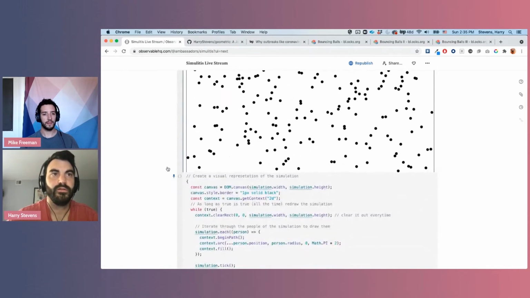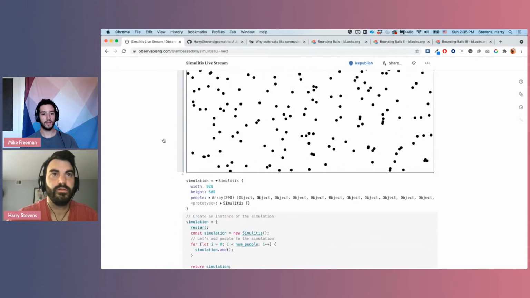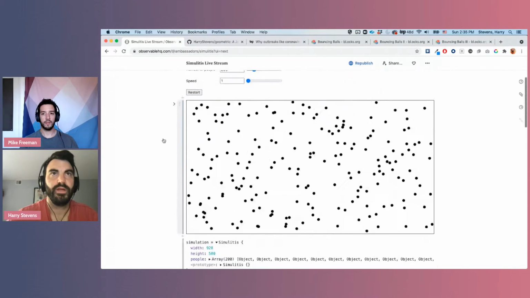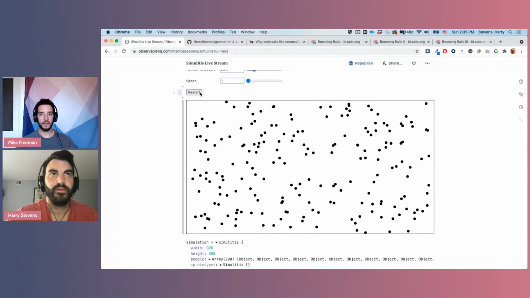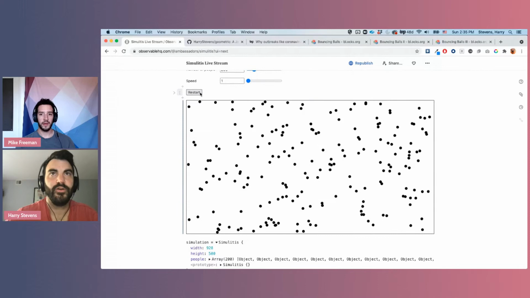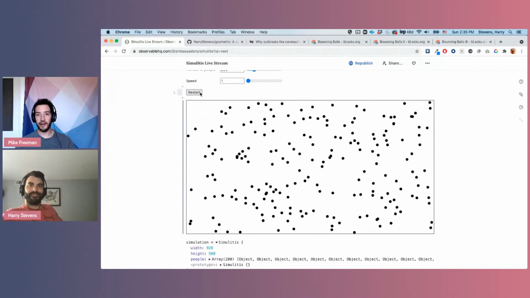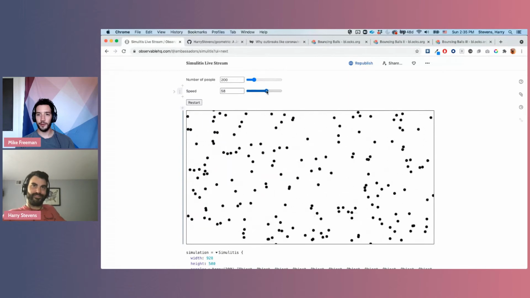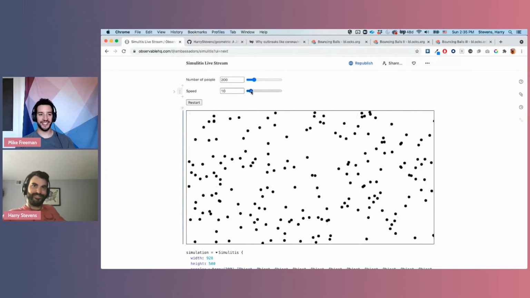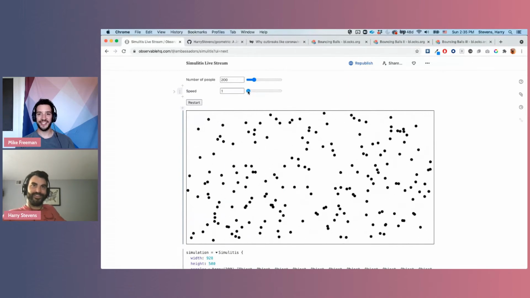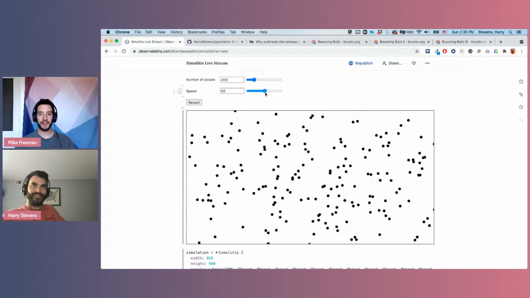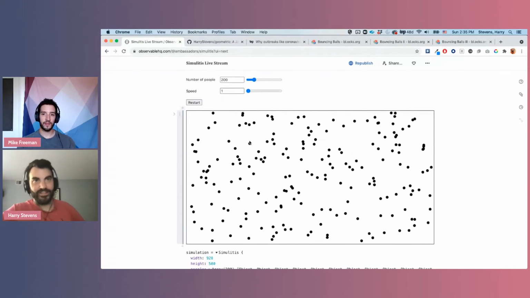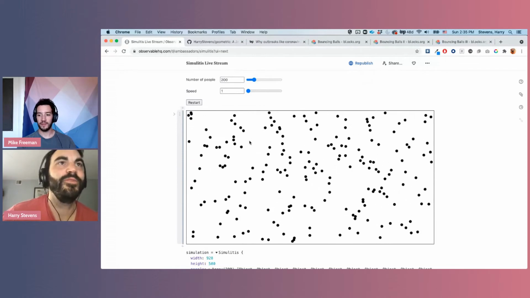So yeah. Now they're just bouncing away. Amazing. Okay. If anyone's impatient, we now have the speed slider just above there too, which if you really want these folks to move around, you can speed them up. Yeah, cool. That's awesome. All right, so now the hard part. We got to get them to bounce off of each other.